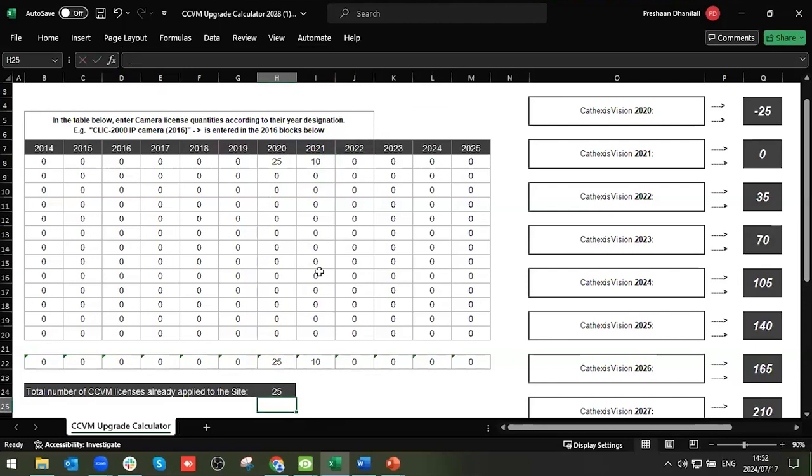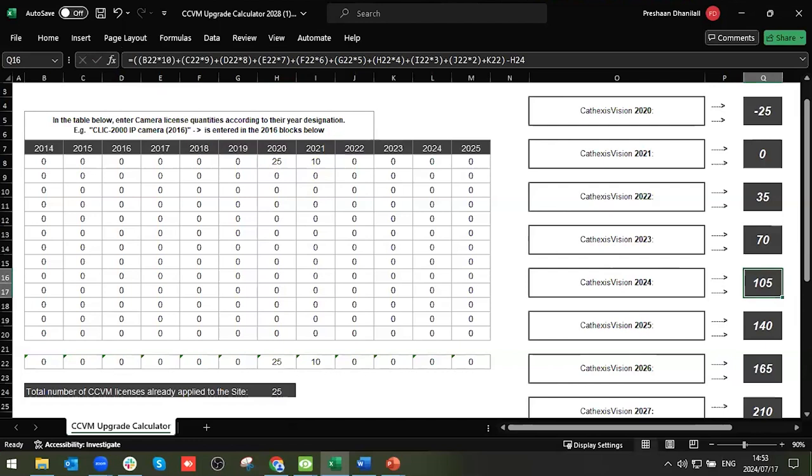So we've gotten to 2021 and we've stuck with 2021. Say now I see the intercom and I want to figure out how many CCVMs I need to get to 2024. No hard calculations. We filled in all of this information here. If we select 2024, we're going to require 105 additional CCVMs to move from 2021 to 2024.